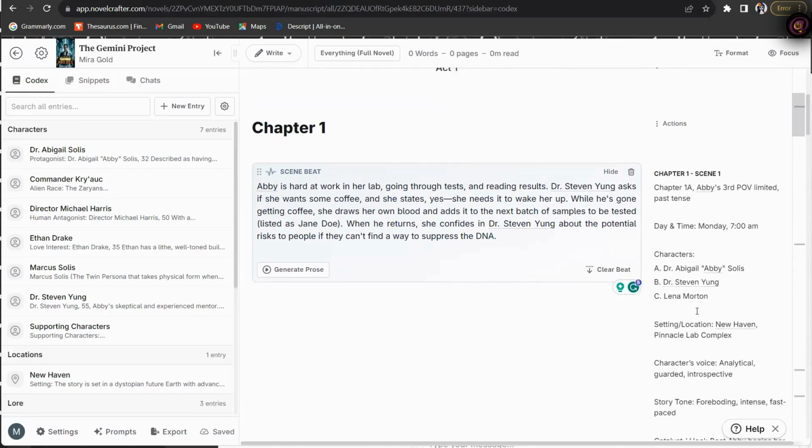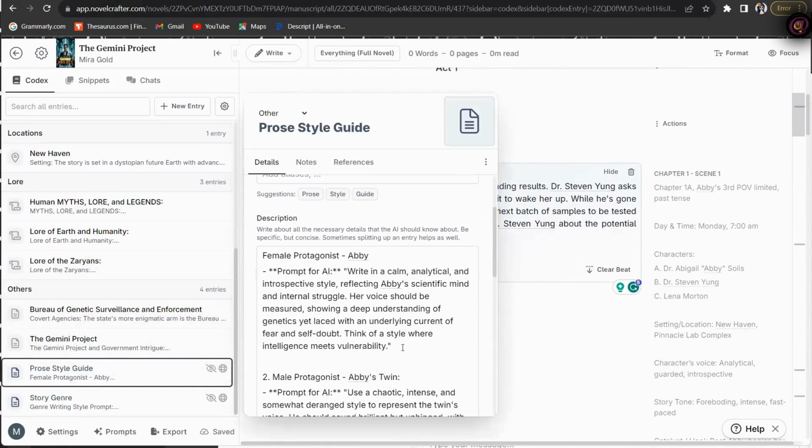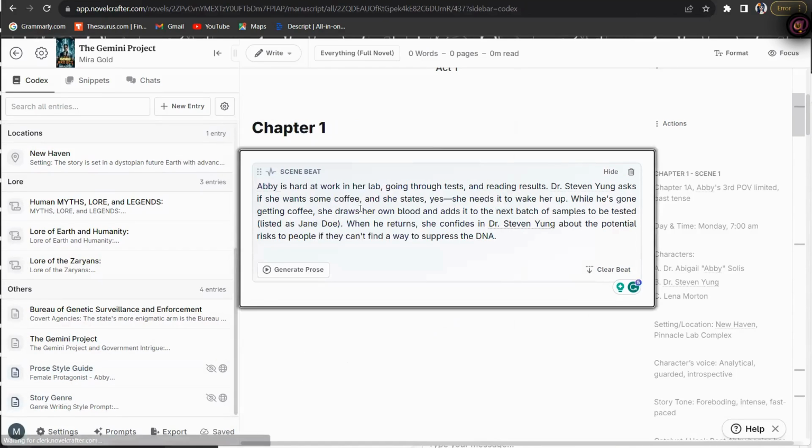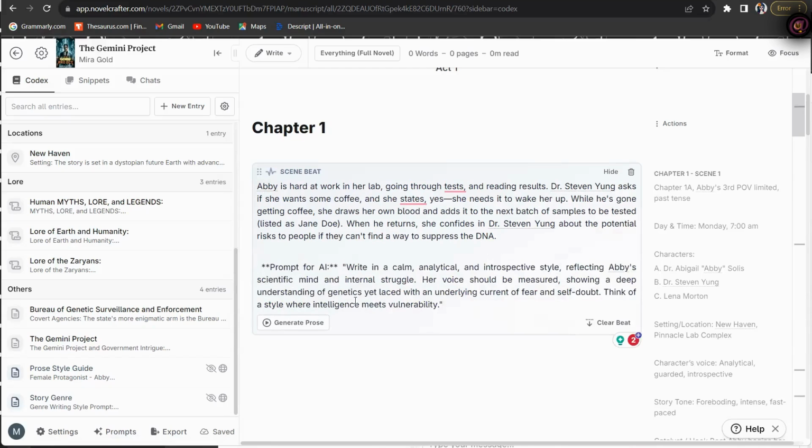The other thing that I can do is I'm also going to add her style guide. Let's take a look at Abby's style guide. I'm going to copy this. I am going to go back over and put it here. I haven't put it here yet, so I'm curious to see exactly what it will do. So let's see exactly what this information will do. Now, do I need to put it in brackets?